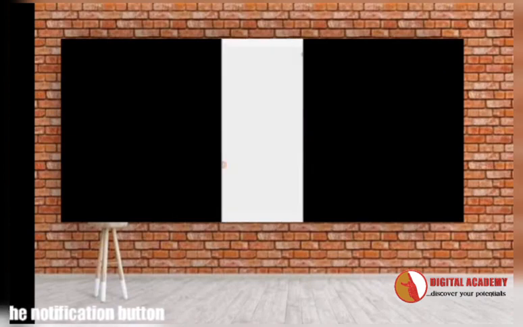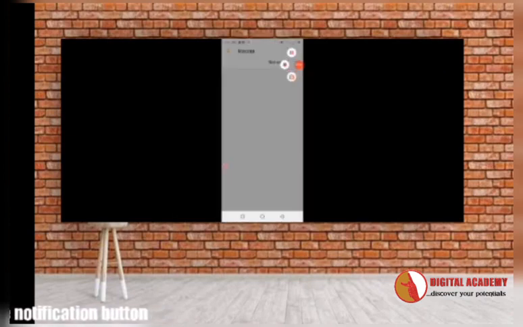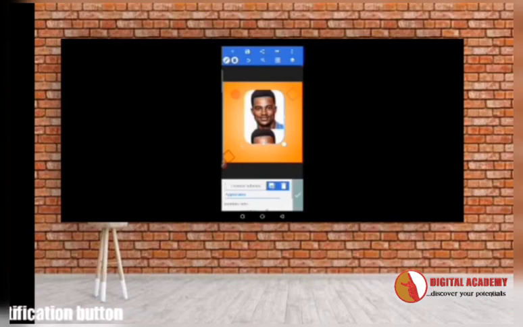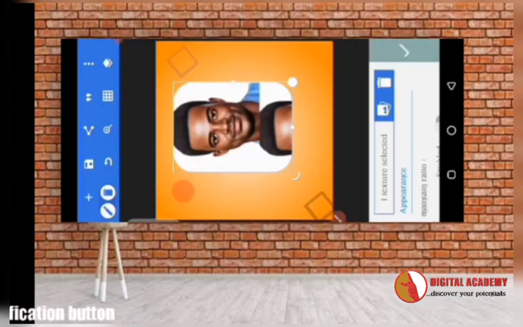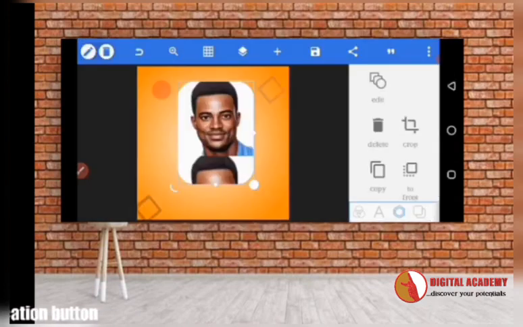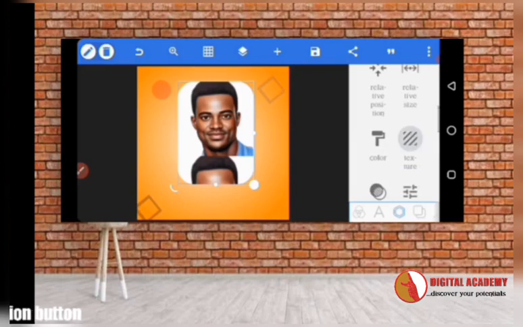So from your gallery, you get it like this. Then, okay, when you get it like this, it is not how we want it.